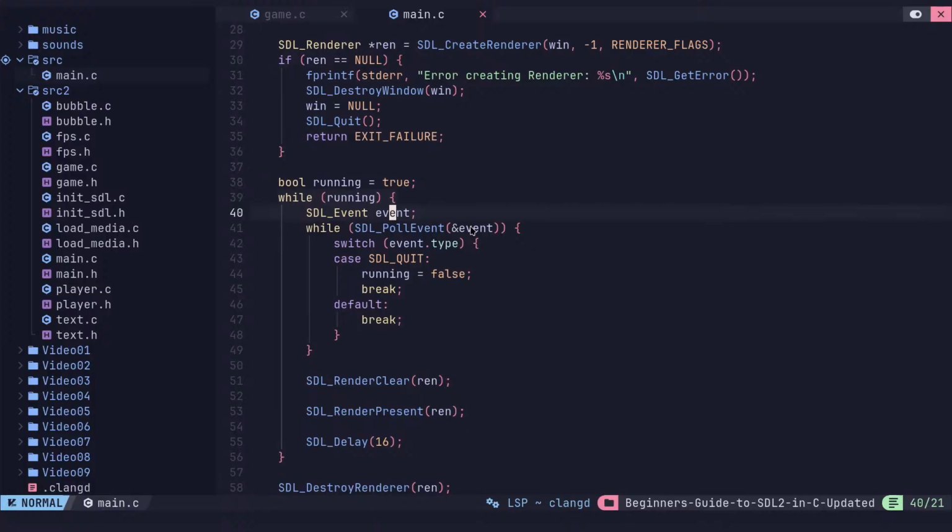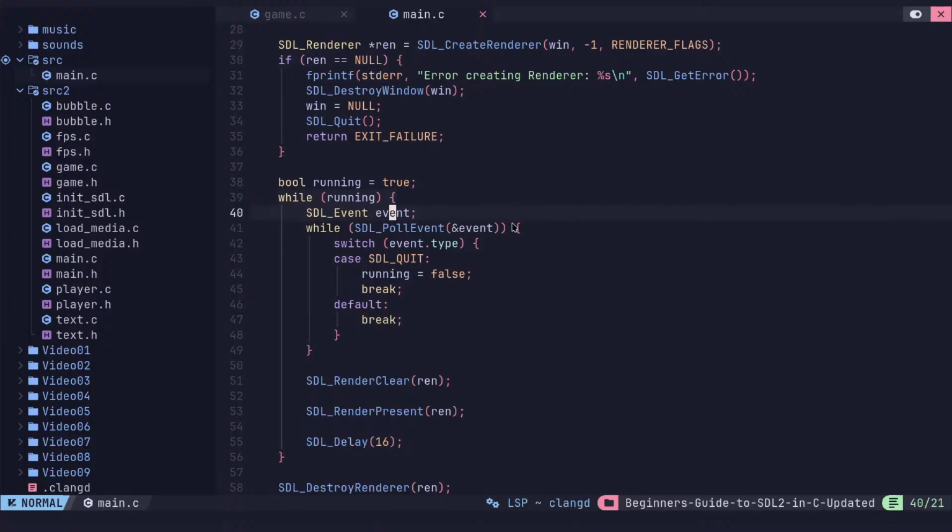So if the address of this box is like in my living room, and I write down on a piece of paper in my living room, and I give it to this function, and this function makes a copy of that piece of paper that says in my living room, now it still has the box. It's looking at the address of it. It's still in the same place it was always at. So everything in C is copied by value. But since we're sending in the address, we're copying the address of it, which gives us the real thing inside the function.